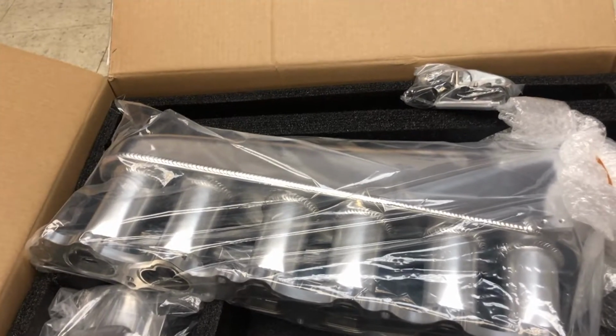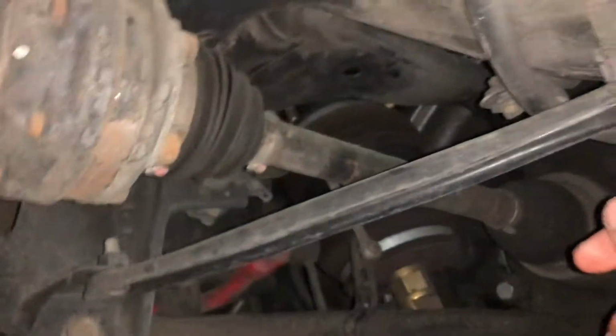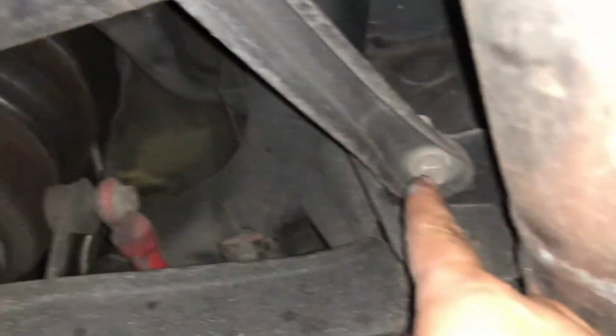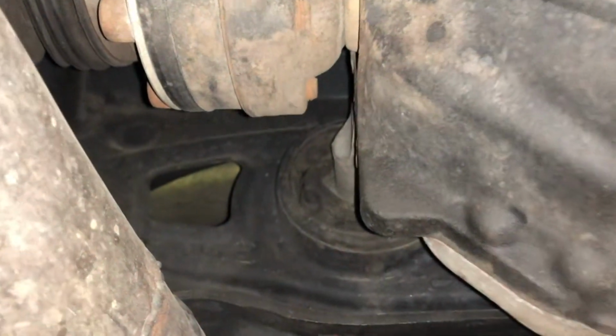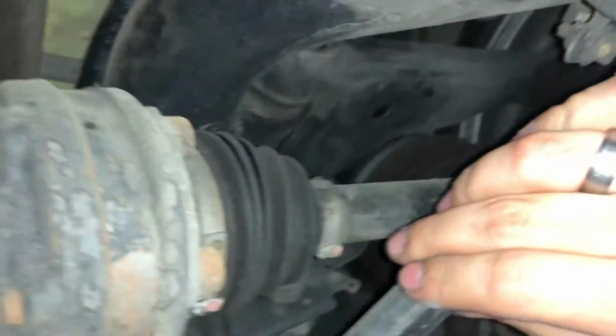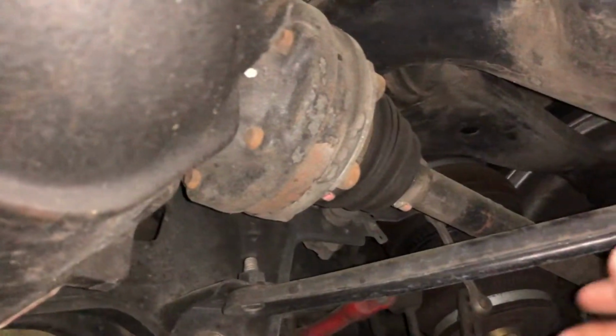There we go. It's perfect. Just look at that. We'll go ahead and take the plastic off, but that's beautiful. All right, I'm gonna evaluate the parts I'm gonna install, or what I need to uninstall, and just check it out and see what I'm getting myself into. It's very hard to see under here, but we'll be replacing this bar right here, and then can't really see this one because of my exhaust, but we'll be replacing this guy, goes to there. And then that third bar goes from this bolt, I think back behind the diff, and then up to this bolt. So it'll be nice to get some color under here, get rid of this dirty crap.